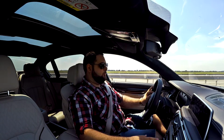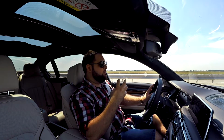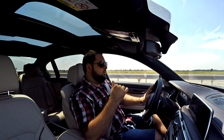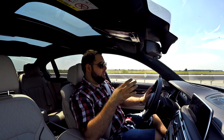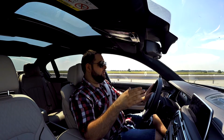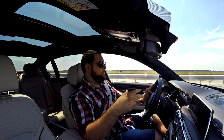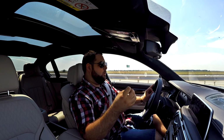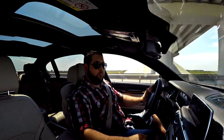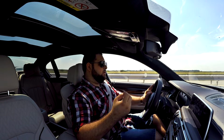Other than that, stick it in sport mode and throw it in a bend, and it will drive like you would never believe. I didn't believe that a car this big, this long, this heavy, it has 2.2 tons, could be so agile. Lots of the credit goes to the integral active steering that also steers the rear wheels along with the front wheels to give it more of an edge. Thanks to it, you don't ever feel crowded inside the city or outside of a city. You always feel in control of your car, and it doesn't feel as big as it really is at over 5.2 meters in length. So overall, this car is absolutely brilliant, but the question remains, should you buy it?